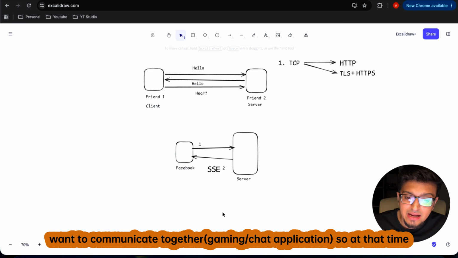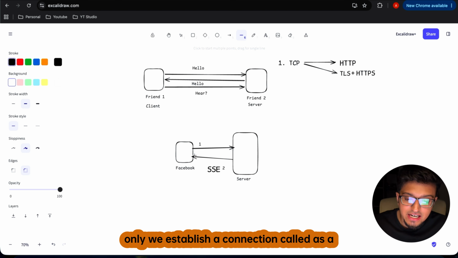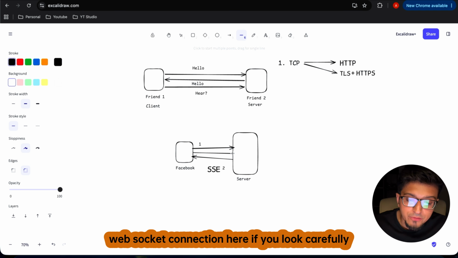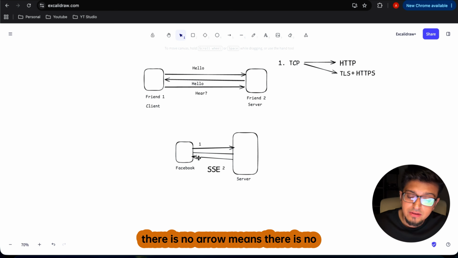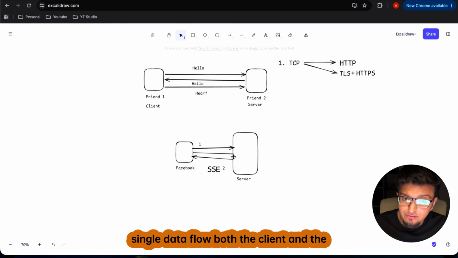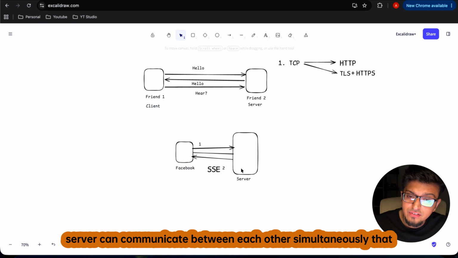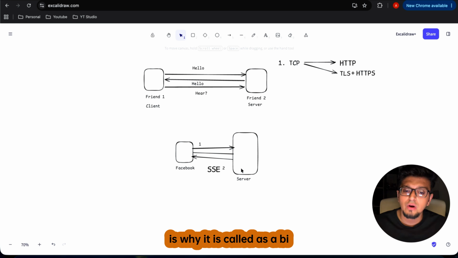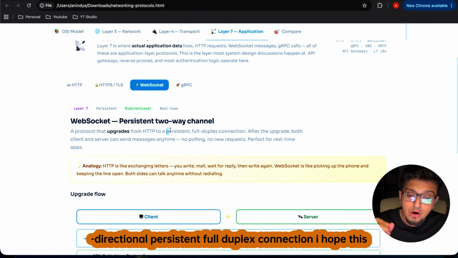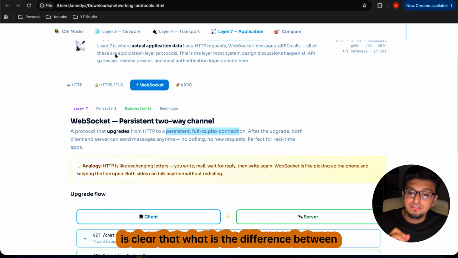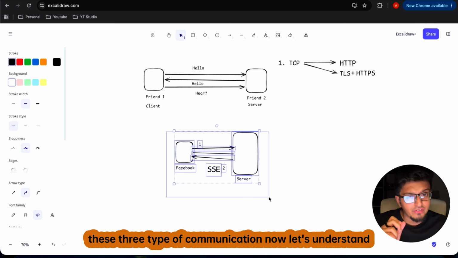At that time we establish a connection called a WebSocket connection. Here, there is no arrow, means there is no single data flow. Both the client and the server can communicate with each other simultaneously. That is why it is called a bidirectional persistent full duplex connection. I hope it is clear what the difference is between these three types of communication.